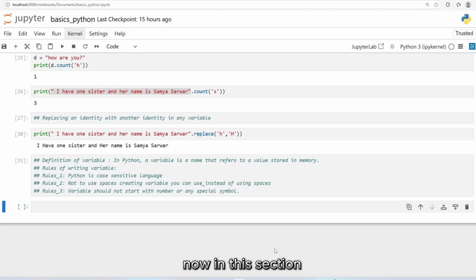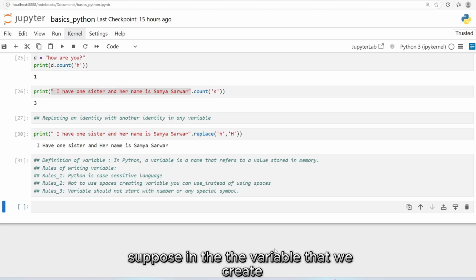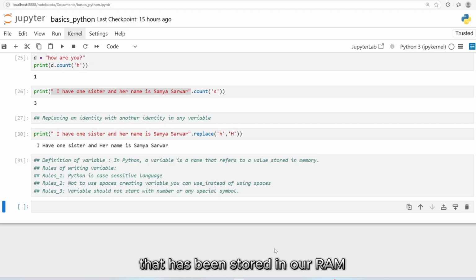Now in this section we'll see the definition of a variable. A variable is a name or identity that is used for a value stored in memory. Suppose the variable that we create is stored in our RAM.